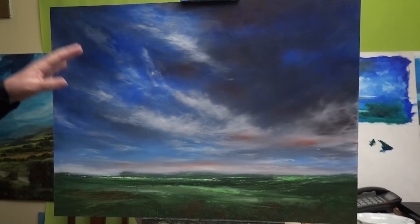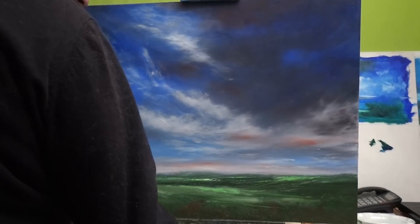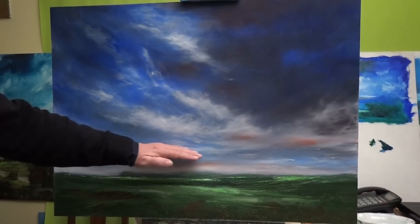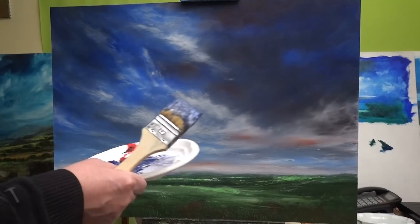I don't think it's ever going to sell, and not that there's anything particularly wrong. Some people may say if they painted a sky like that they'd be quite pleased, but I think it's a little bit boring down here. I also want to get more of a blend between the sky and the ground, change the fields quite a lot, and raise the horizon up. I want it difficult to tell exactly where the horizon is due to the mist.